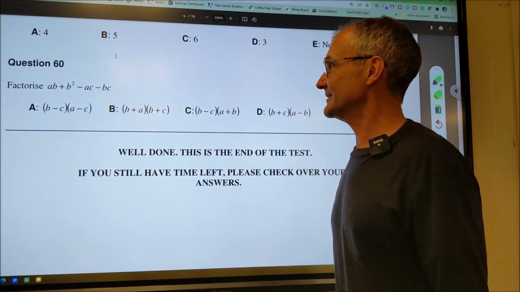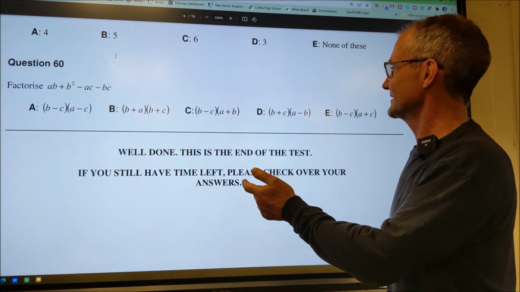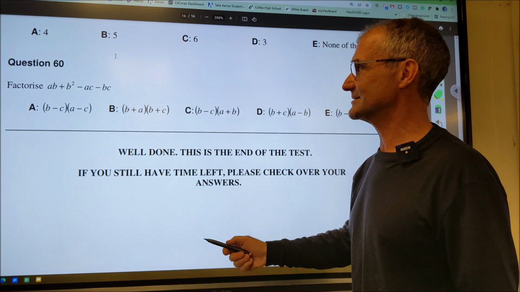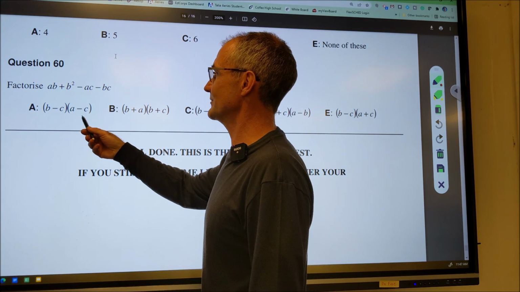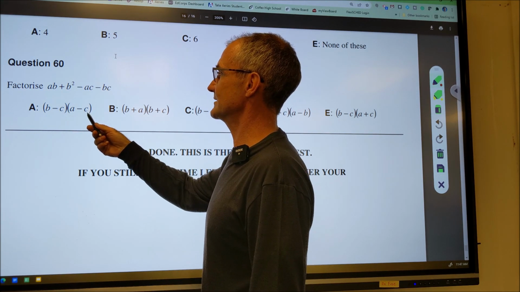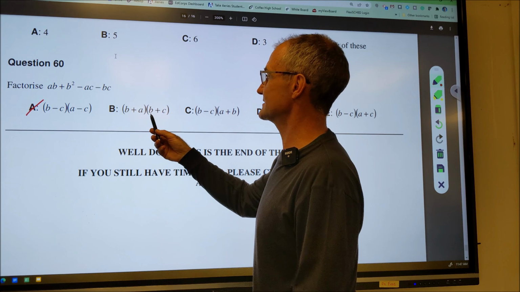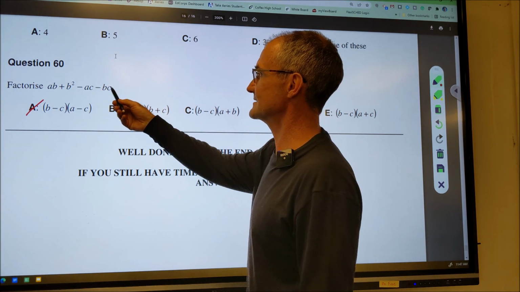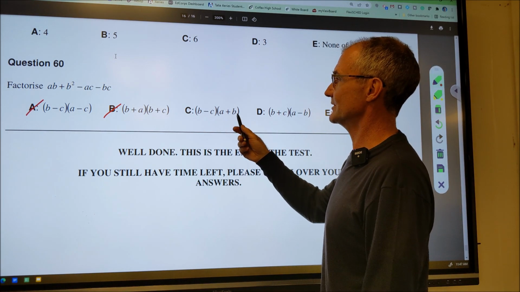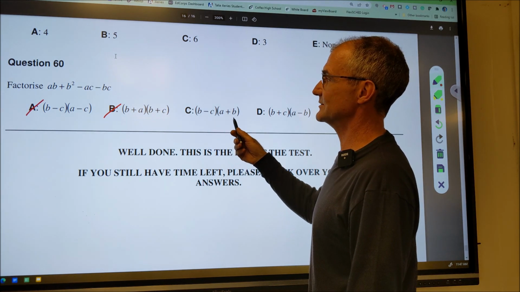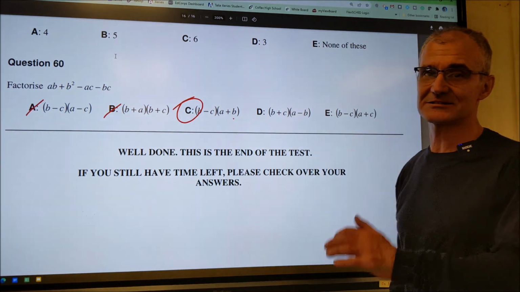All right, number 60 here. Go ahead and factorize this, multiple choice. I could factor that, but I don't think it's going to work out too easy, so I think I'm just going to do a process of elimination. So I'm going to look at answer A, AB, there's that, minus AC, minus BC, plus C squared. There's no C squared, so that's not going to work. B squared, there it is, plus AB, that's there, plus BC, that is not there. Here I have AB minus AC plus B squared minus BC. That's the one right there. There's the correct answer. If I have more time, I could check that it's not the others, or I could just move along on this.